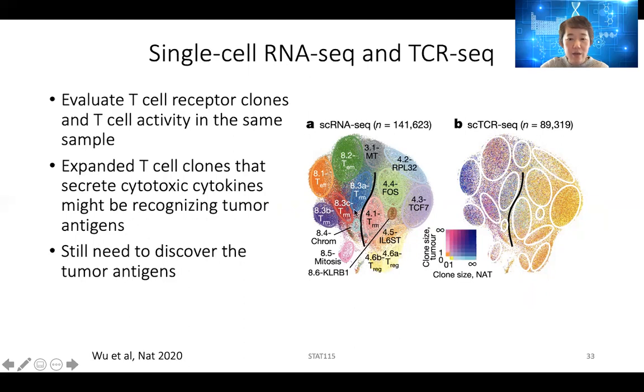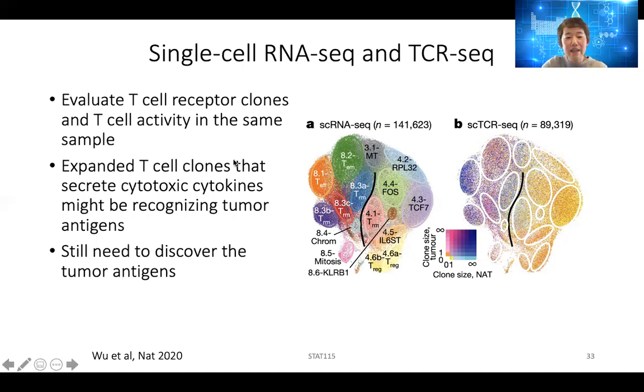On the left side, you can see these are all the T cells from this patient. And based on the gene expression, they can divide the T cells into different subsets. This one is a proliferating T cell, a memory T cell, or effector T cell, or exhausted T cell, or progenitor T cell. They can divide into very fine subgroups. And in each group, from the same T cells, from the cell barcode, they can also get the TCR sequence from the same T cells. So they can see what TCR clone is in this population or another population, and so on.